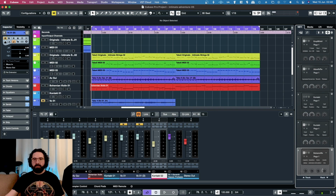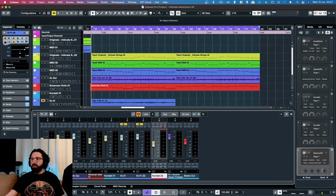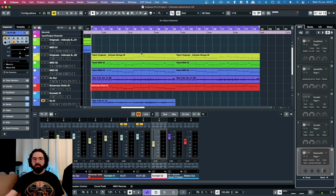But yeah, I've got this track here. It's strings, some shorts, some legato, some acoustic guitar, and some percussion from In Session Audio, which is their Shimmer Shake Strike 2 library, which is really cool just for percussion, but it's also super handy for recording in terms of being a metronome. Just much more interesting and lively. So yeah, I'll let you hear what the song's like, and then we'll load up Neutron onto the different tracks and see how it goes.